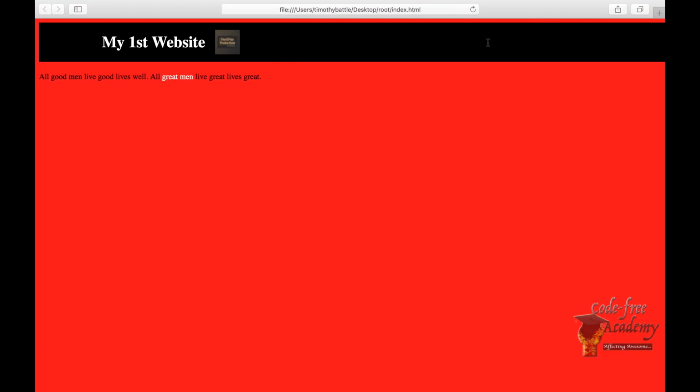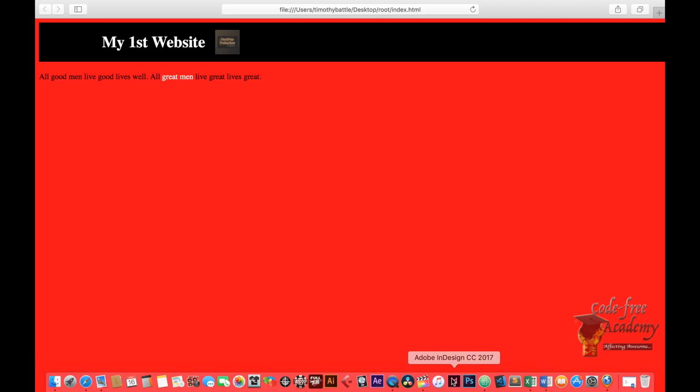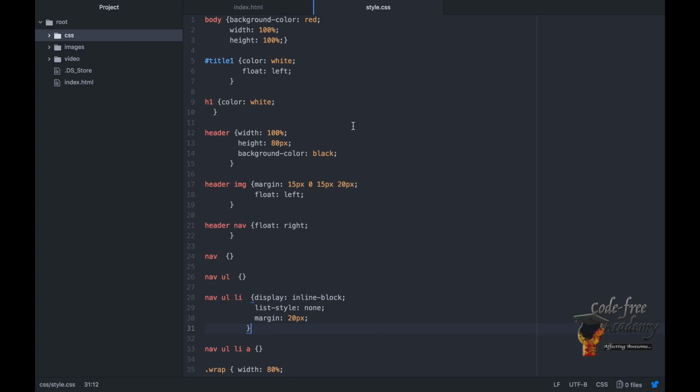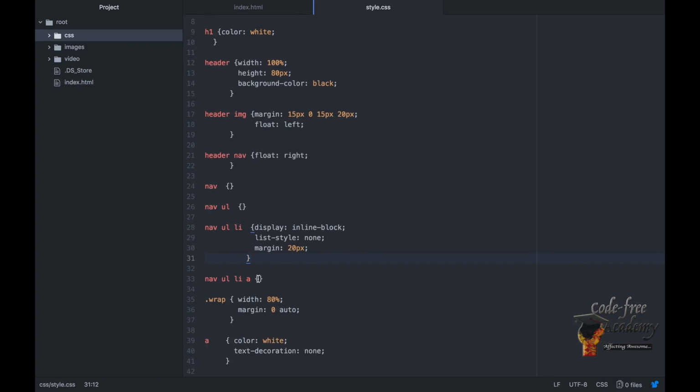After reviewing our website, I noticed that the navigation color, or the text in the navigation, is black and therefore cannot be seen in our header. Therefore, I want you to go back to your style sheets and go to your nav unordered list element and give it a color attribute valued at white.